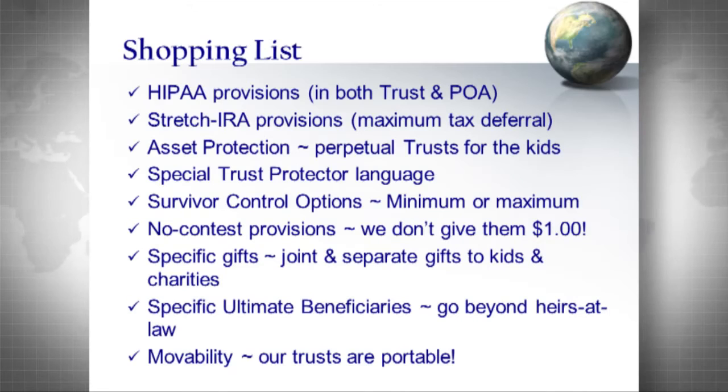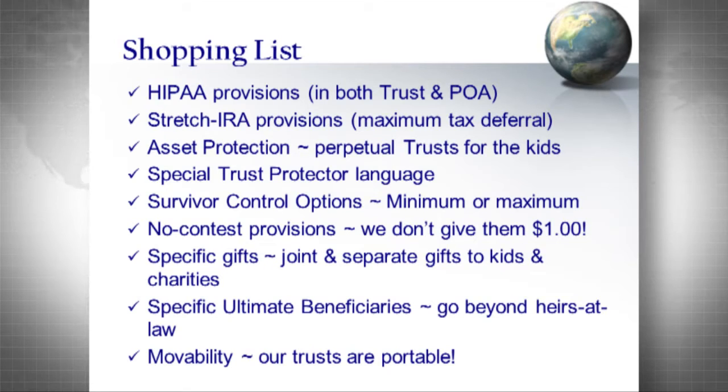Now, the first item that you want to look at is HIPAA compliance. As we all know, HIPAA is involved with virtually everything having to do with medical privacy and ownership of property. So your documents, your trust, your powers of attorney all need to be HIPAA compliant. A properly drafted trust will also have stretch IRA provisions included in it, which allows for the continued tax-deferred stretch of individual retirement accounts and 401k accounts.